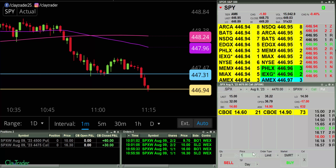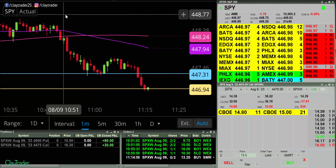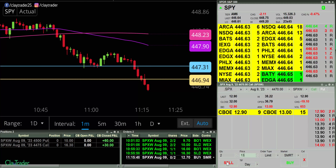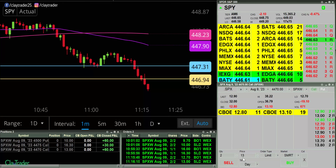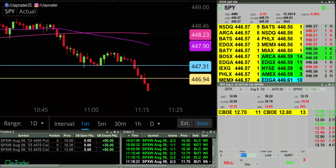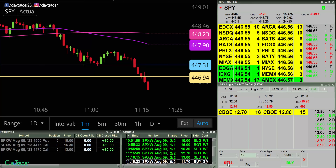Gonna attempt to change to 13.20 now. Looking for another snap to the downside. I will pause and keep an eye on it. Okay, I'm at 12.70. There we go — in and out for $60. Once again, if you blink, you missed it. Let's go to 11.70. And I am now at 11.70. Just made 60 bucks once again, very, very quick.